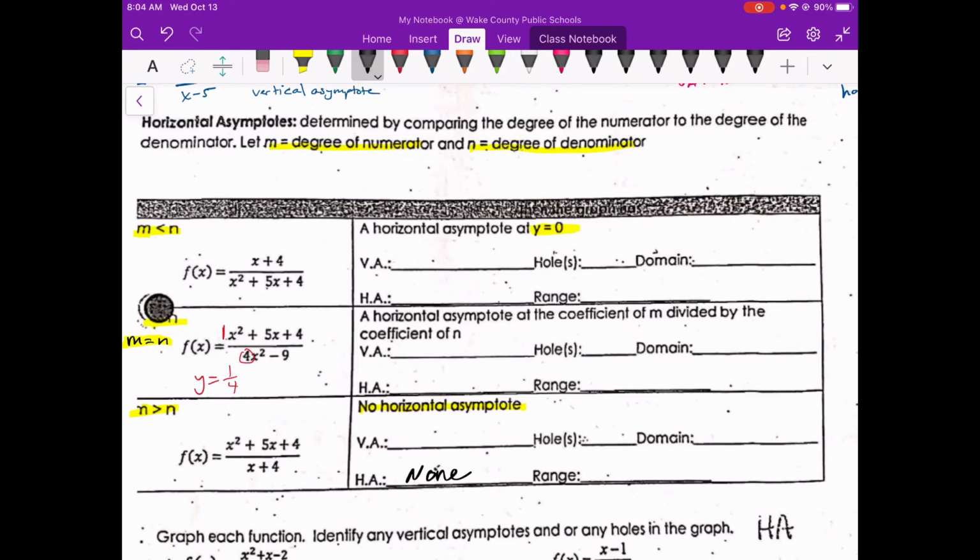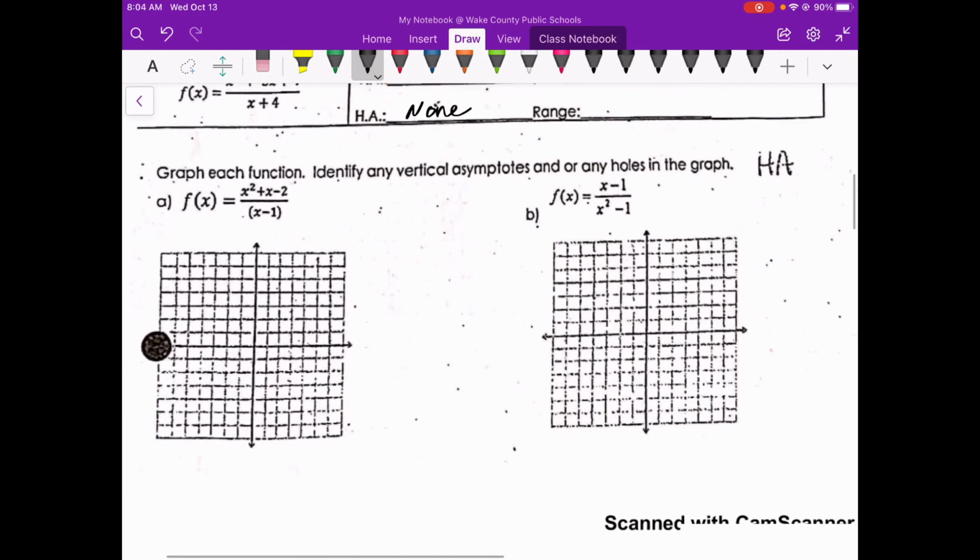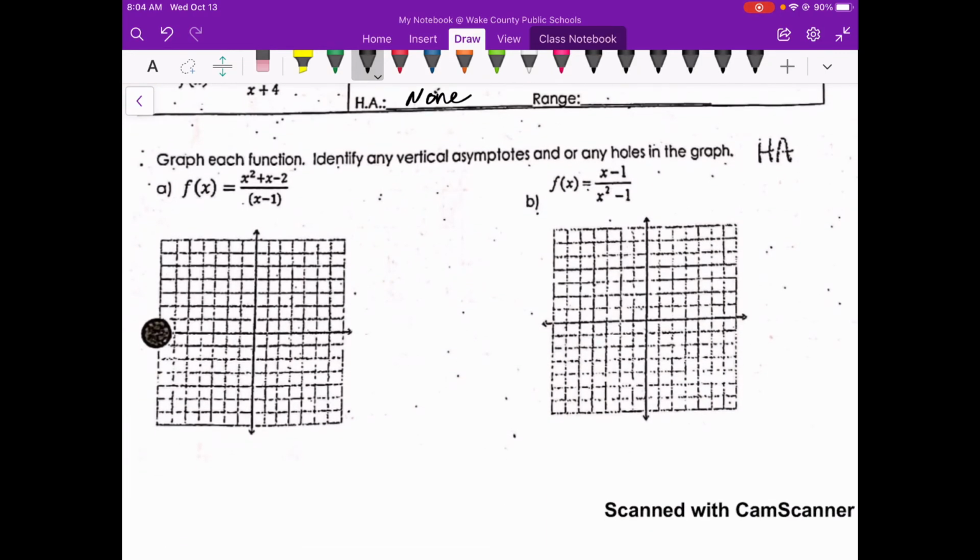Okay, I'm going to do a couple of examples with you down here, and we'll finish up. What we're going to do down here is try to do the whole process. Now, I'm not going to graph it with you. You can use your graphing utilities, calculator, Desmos is really great. I'm just really going to concentrate on the algebra part of this for right now.